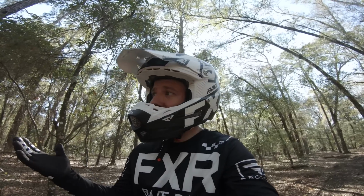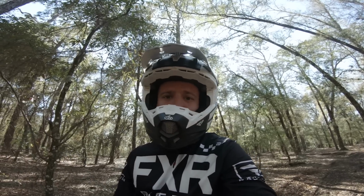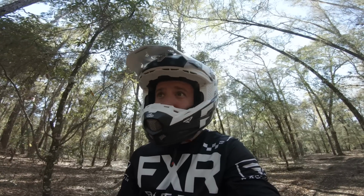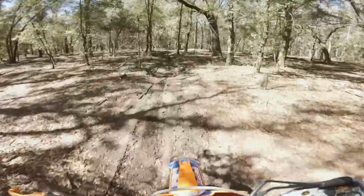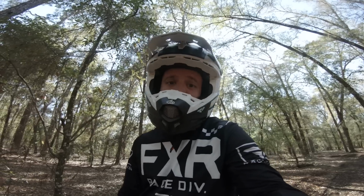I mean, it's super fun to ride this stuff. It's really rough, but both bikes are a blast to ride in these conditions. I think if I had to pick one that I was just going to ride, it would still be the KTM. It's not just because it's faster, it just soaks everything up in these types of environments. But yeah, we're getting closer, and that's pretty cool.